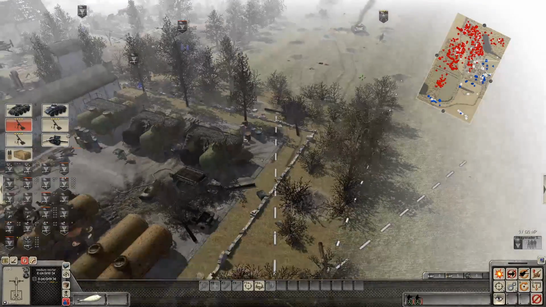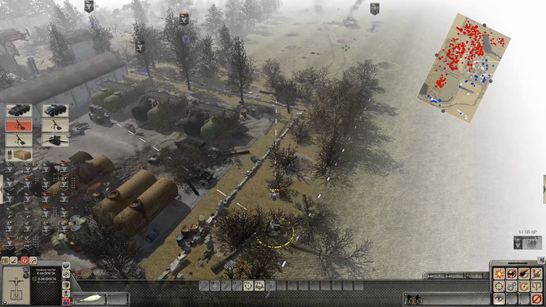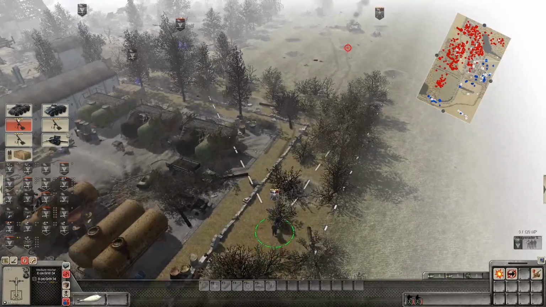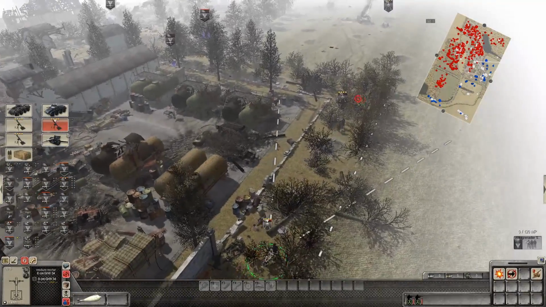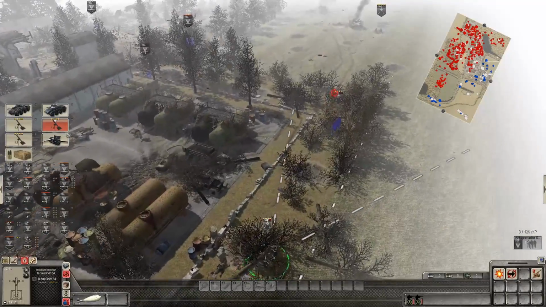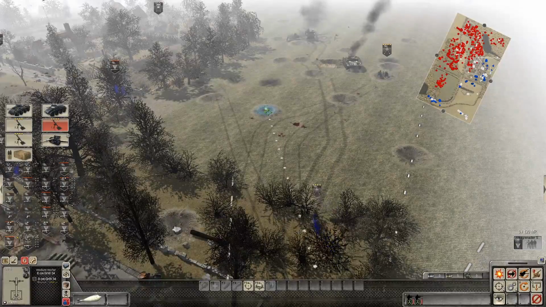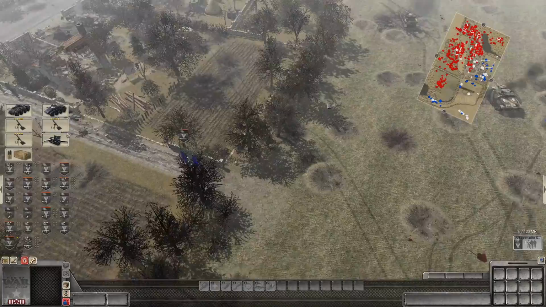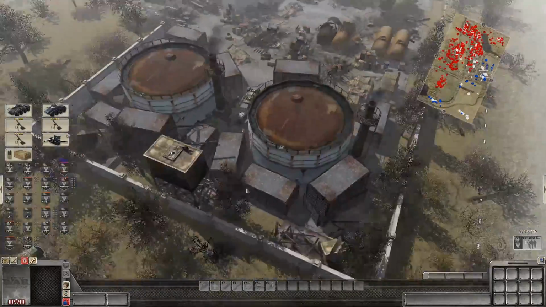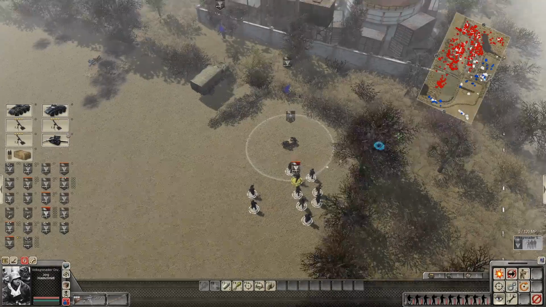Alright, we're bringing up mortars now. AI pathing not able to move up here, it seems. There it goes. Sometimes manual control is necessary. Alright, what do we got for infantry here? Oh, well, we did have a whole squad there until one round landed. That's right, we'll bring this up.